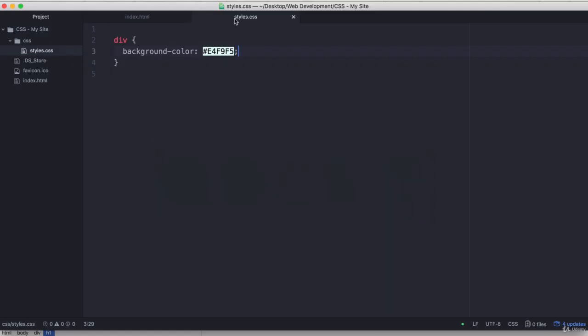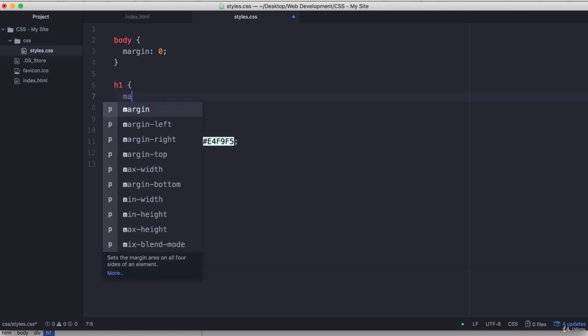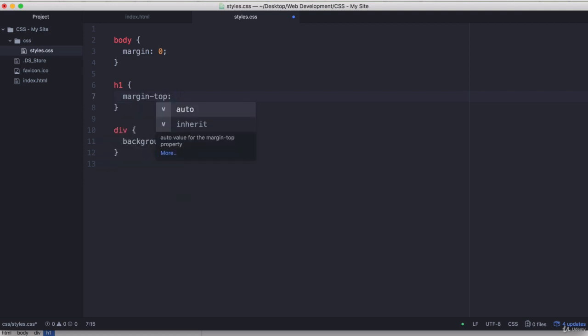So let's head over to our style sheet and let's go ahead and select firstly the body element, and we're going to override that 8 pixel margin that it has, and we're just going to say margin is 0. And this means that all 4 sides are going to be set to 0 pixels for its margin property. The other one that we want to change was the H1, and this one we don't really care so much about the other 3 sides. All we care about is the margin top, and we want to set this to 0 pixels. When it's 0, you don't actually have to specify the unit, so pixels or whatever else it may be.